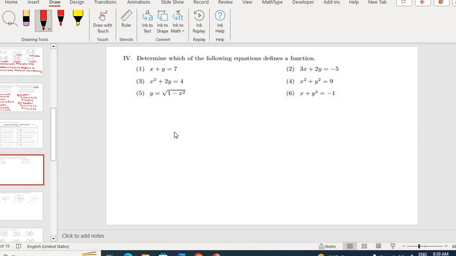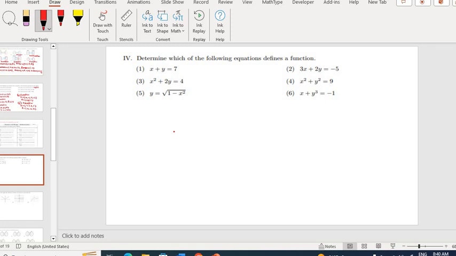Now, question number four in this exercise. Before that, we are trying to check any type of mathematical relation which is given in an arrow diagram, and how we can say whether it is a function or not. If it is a function, then how we can write the domain, range and codomain. The second one is curly bracket, I mean set form. If it is given in set form, how can we say whether it is a function or not, and if it is, how we can write range, domain and codomain.